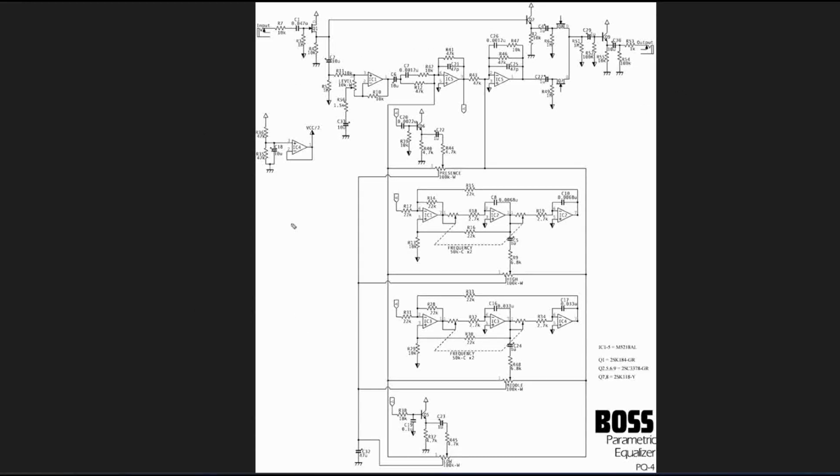There are just a couple of things to note here. First is that this path here has to do with the bypass path, so we're just going to completely ignore it. The other thing of note is the notation that they use here, this half black, half white triangle, is a bias voltage. It shows up around each of our op-amp stages and transistor stages, and that's for biasing the circuit so that it works on single supply.